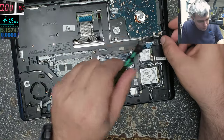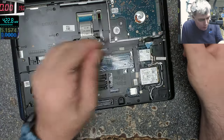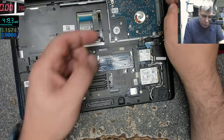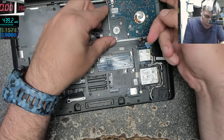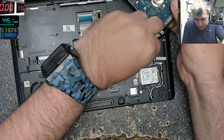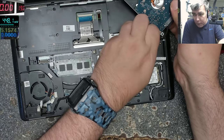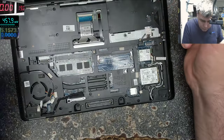But the nice part on the Dell laptops, you have a light on the charger, and you can actually diagnose a little bit the fault. You know, you plug the charger, the light goes off. So obviously something is shorted there. That's the hard drive.